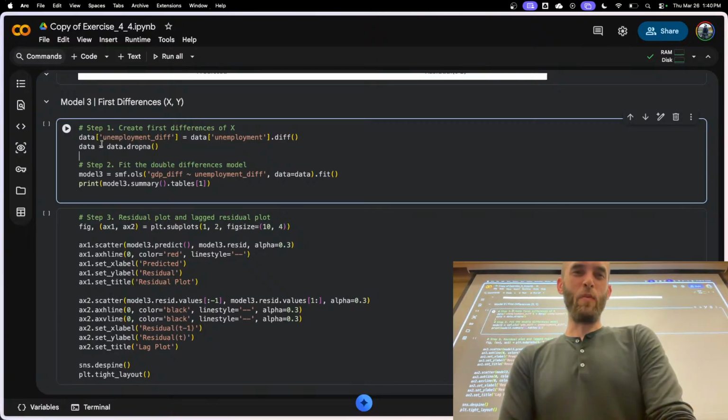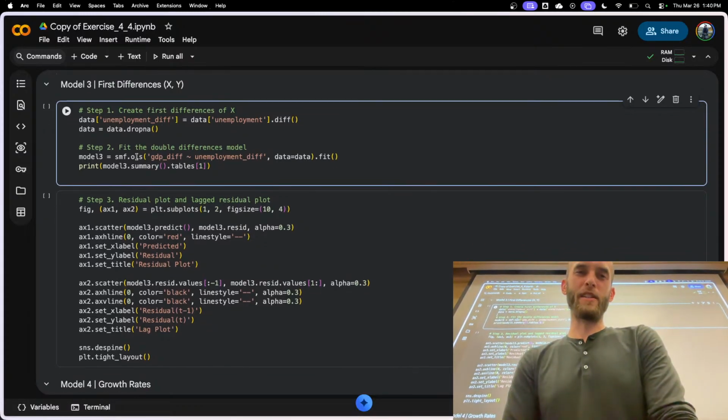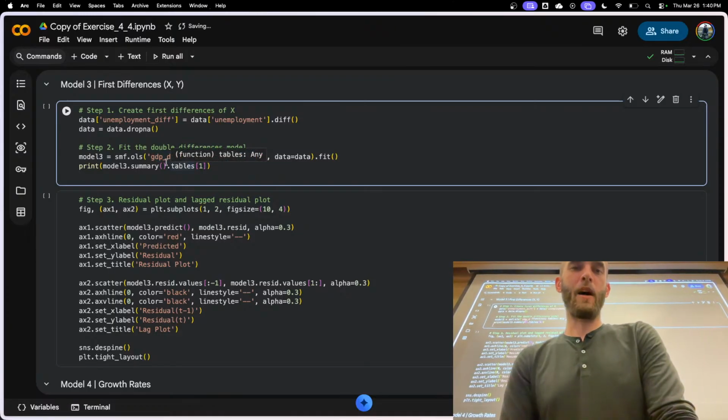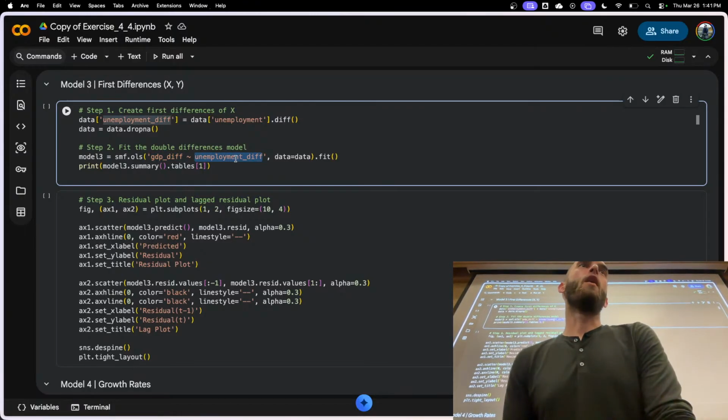So then what we're going to do is create a first difference in unemployment. I've given you the code for this because I'm feeling generous. Then we have our two difference variables. So my outcome variable is GDP difference like before, but now I'm going to use unemployment difference as the predictor variable.